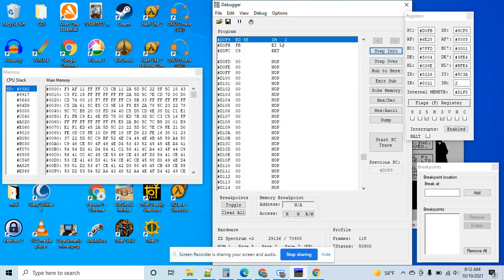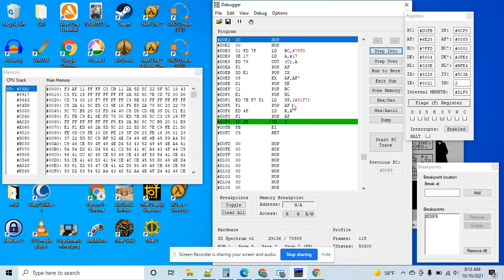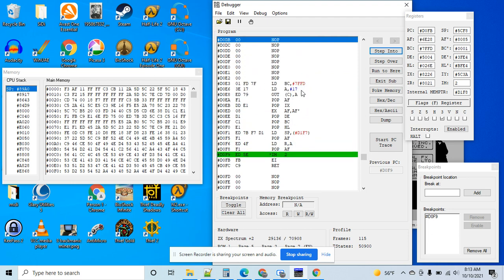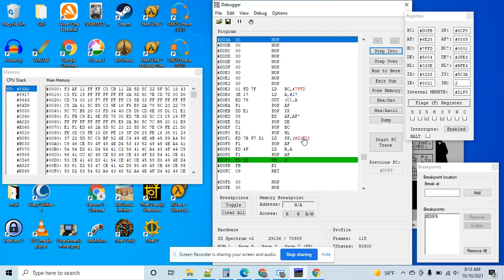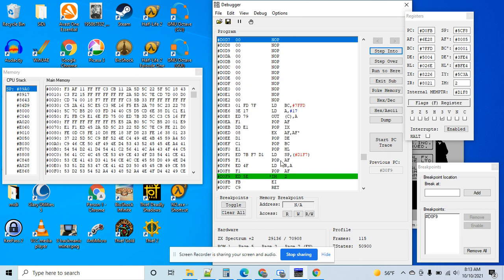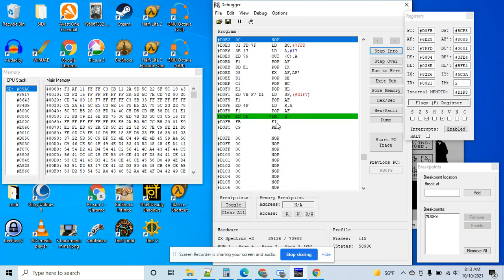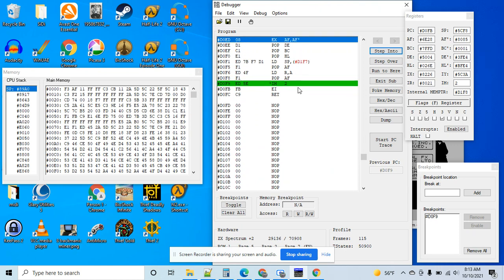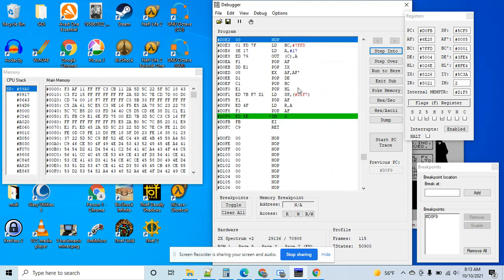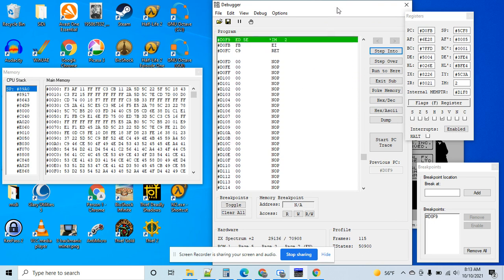All right, so again, we see that we stopped on interrupt mode 2. We are going to add that to our breakpoints. And again, if we scroll up a little bit, we'll probably see where the I register is set. And actually, I'm not seeing it. So it's got to be set somewhere else. Don't know exactly where. I haven't debugged this, but there's another way we can do that too. I'm not going to get into it right now.